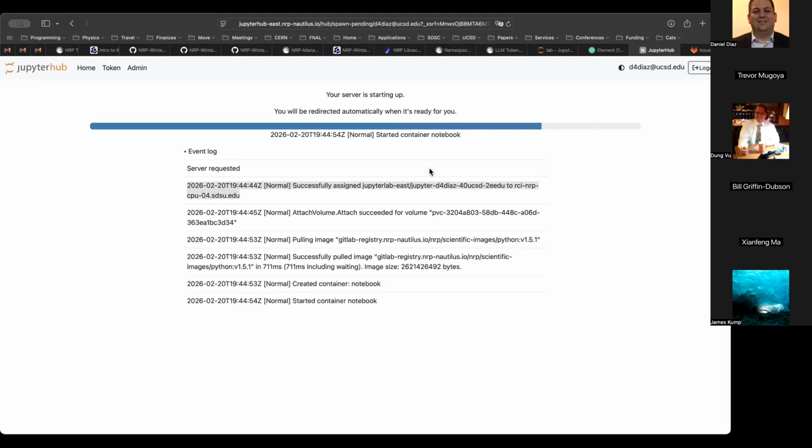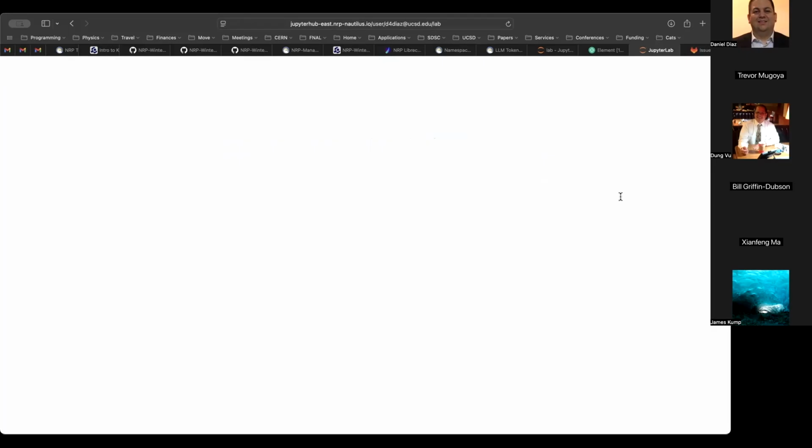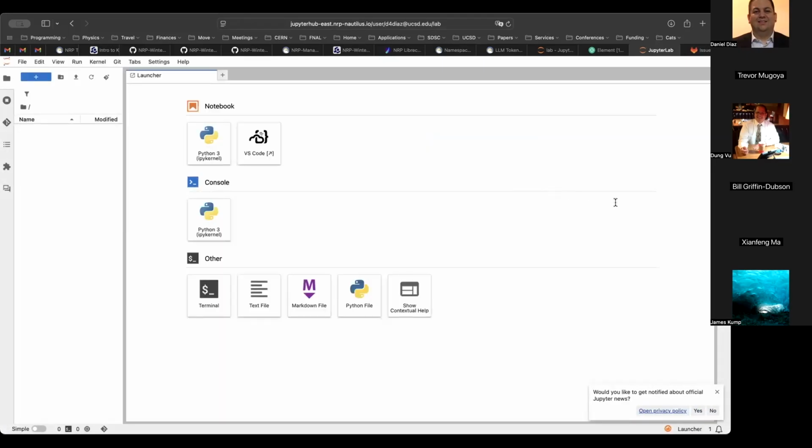The message will disappear in a moment, so that's why I'm saying it in chat. You can see that it gives you this message that you've been assigned JupyterLab East and then Jupyter and my username. And then it says rci-nrp-cpu-4.sdsu.edu. That last string, the RCI string, is the node that your server has been assigned to. And then JupyterLab East.